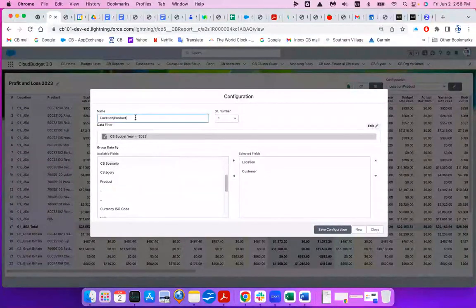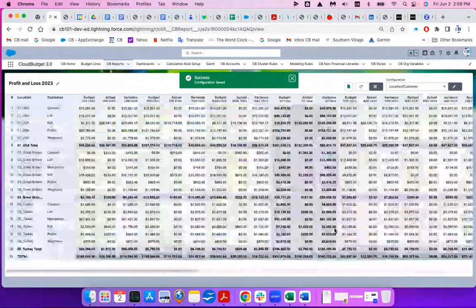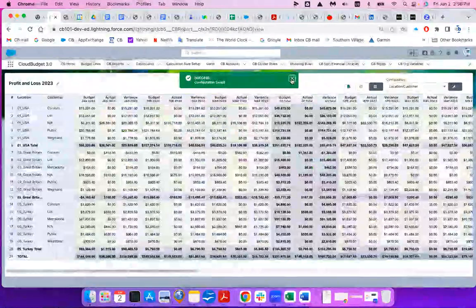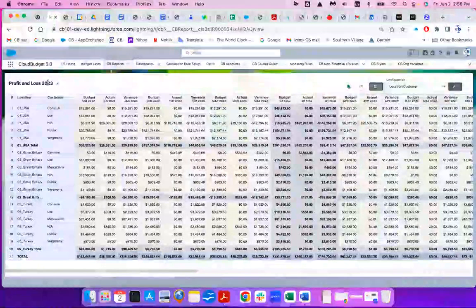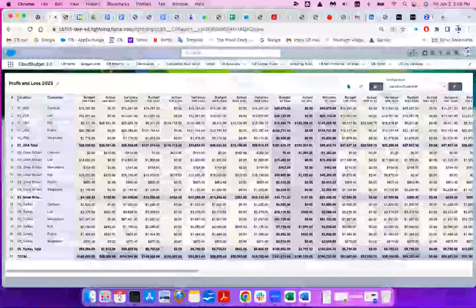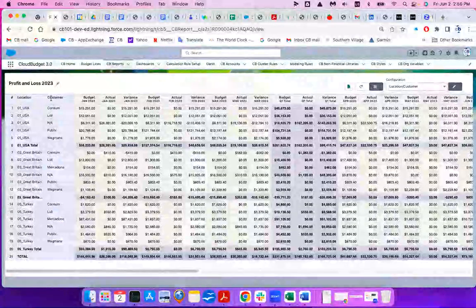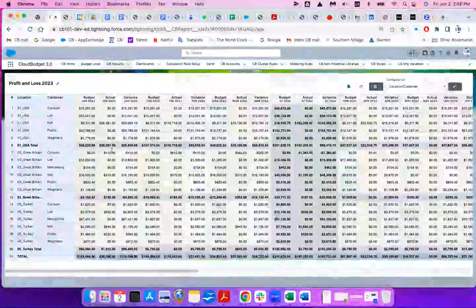Now we're going to change the name to location and customer and save the configuration. Okay, now we have a new profit and loss report for 2023, and we're analyzing location and customer.